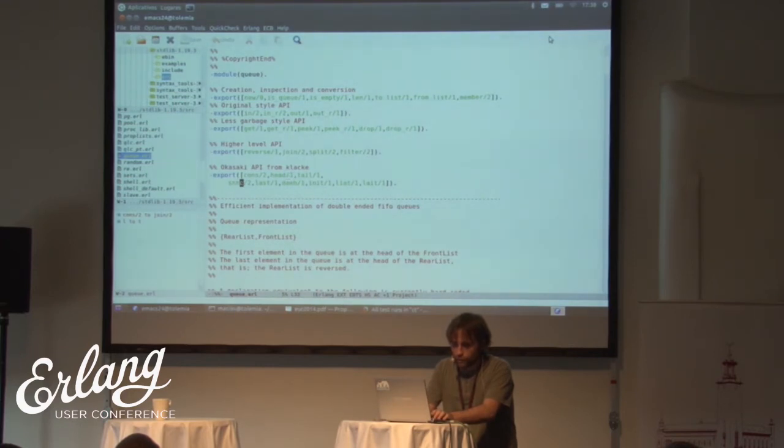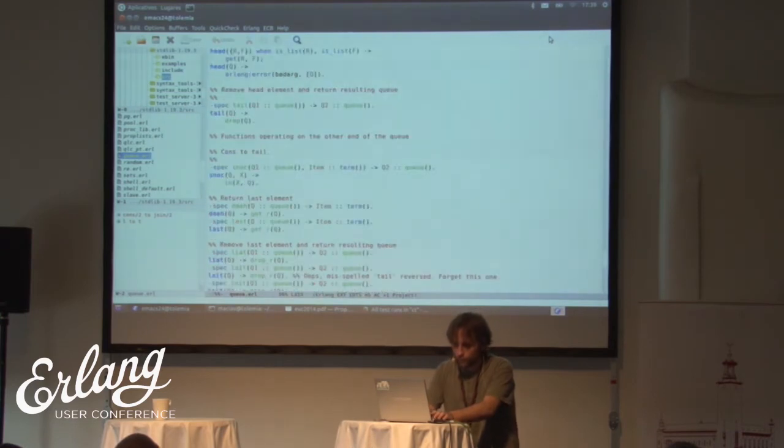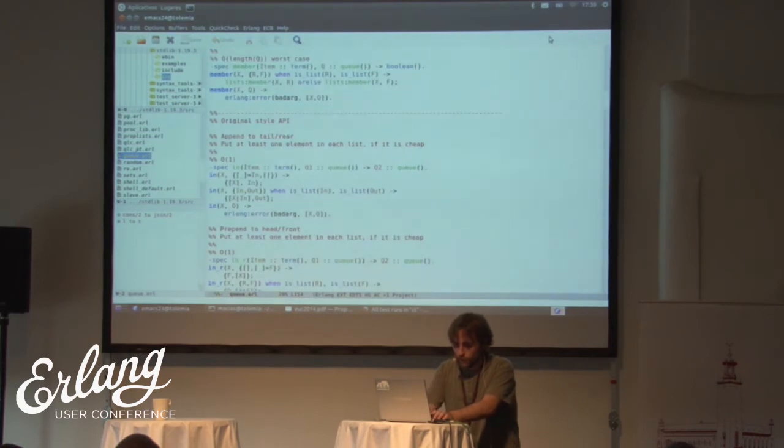This is one function to insert elements in the queue. So we can see the implementation. It goes to the in function. And we check that when we insert the first element in an empty queue, the element is inserted in the first list.